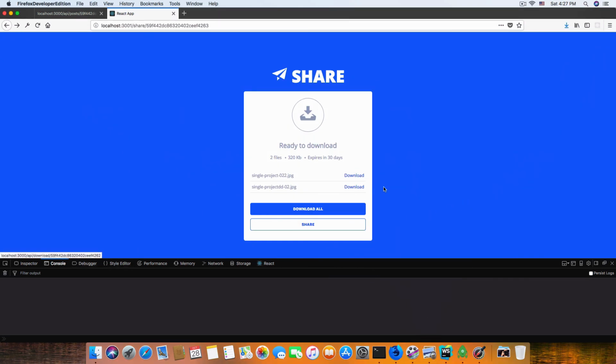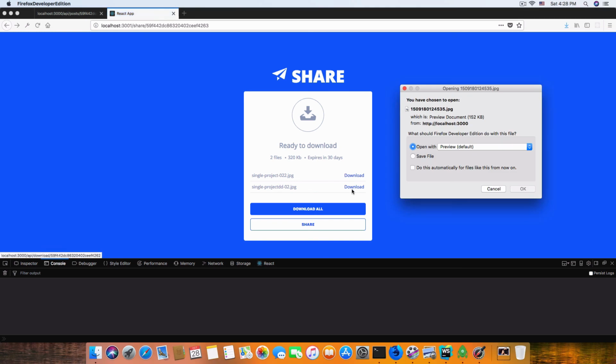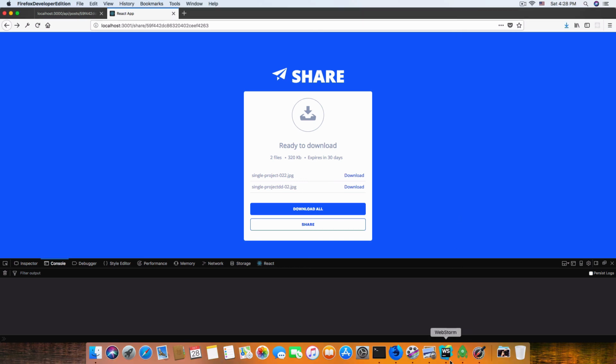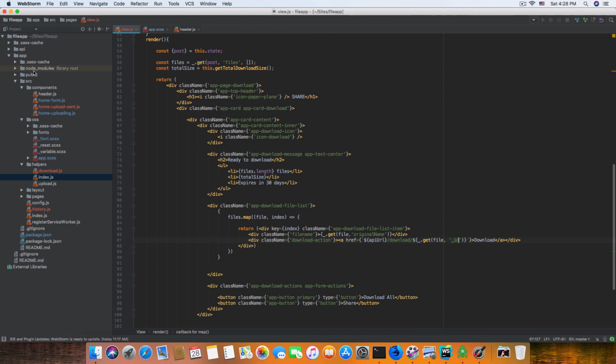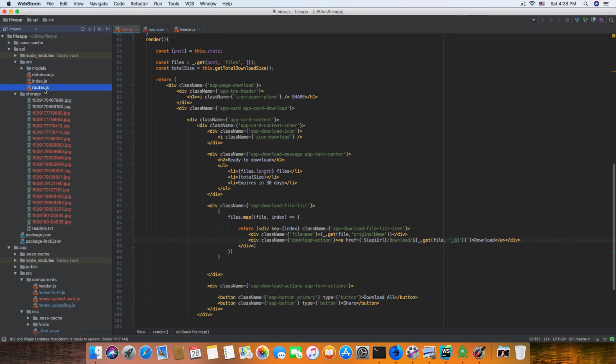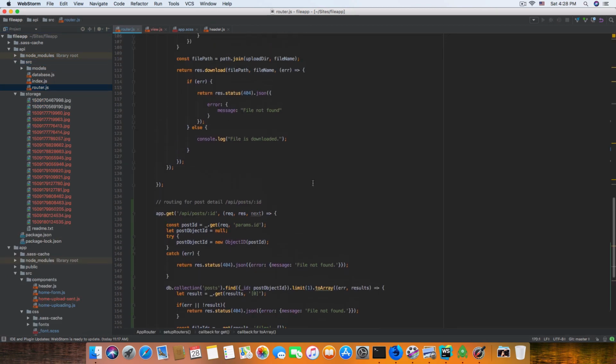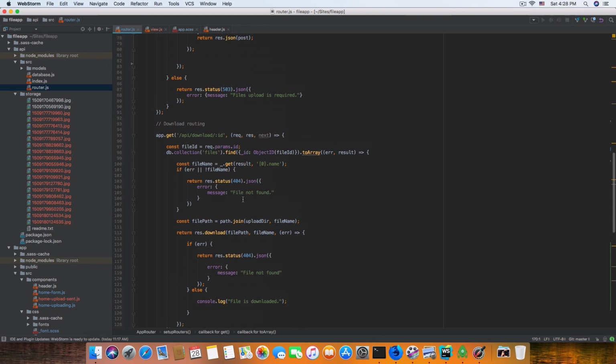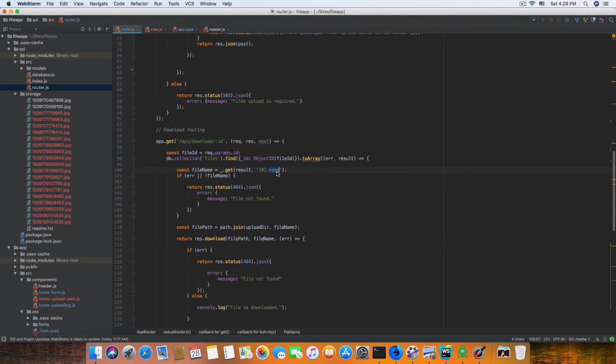So actually I have a problem because when you hit download, now you can see in the name, I don't want to show this name. I want to get actually the name from the original user. So I will modify some code in the API and router. And actually we have a download function. It's a download function, a file name. File name equal should be original name.